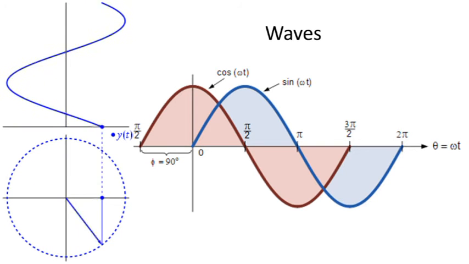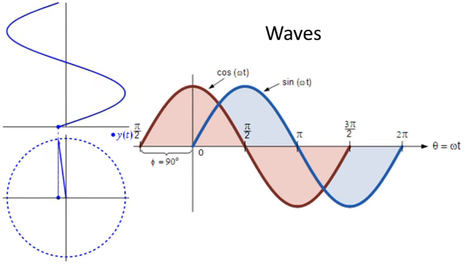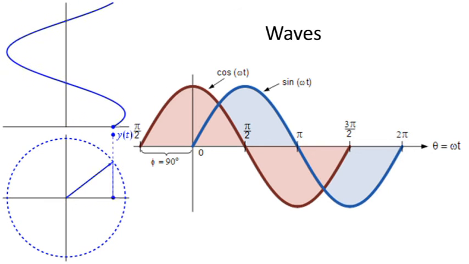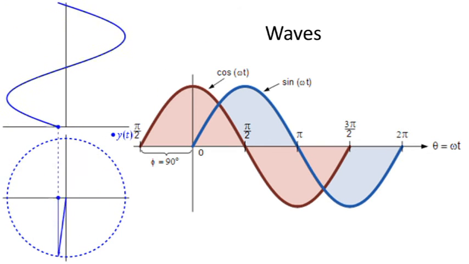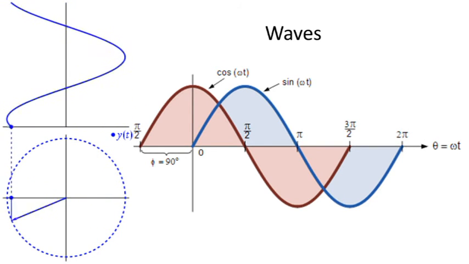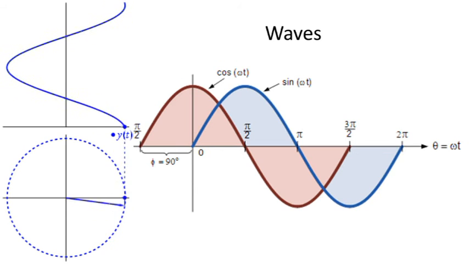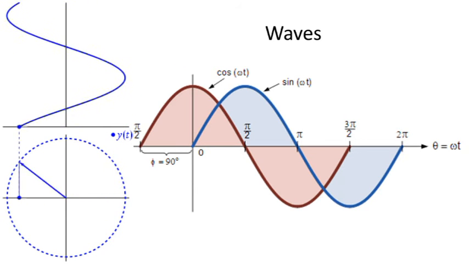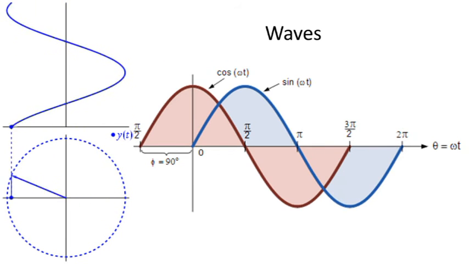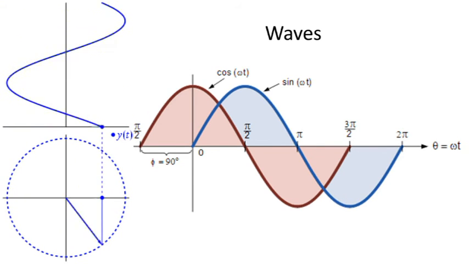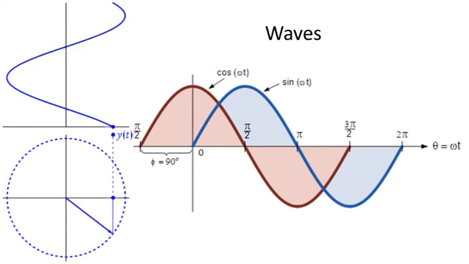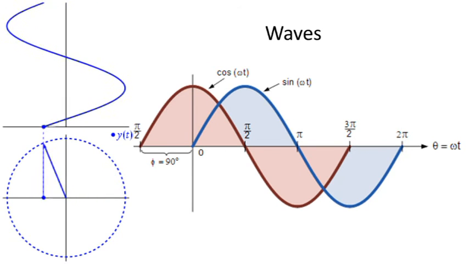And the progression of the wave, you can think of that as time. So as time goes forward, as the circle goes around, how does the position of the projection of r onto the y-axis change? What is the length from zero? Just look at it a little more and get it into your head, because believe it or not, if you have this image, you have everything you need for today.